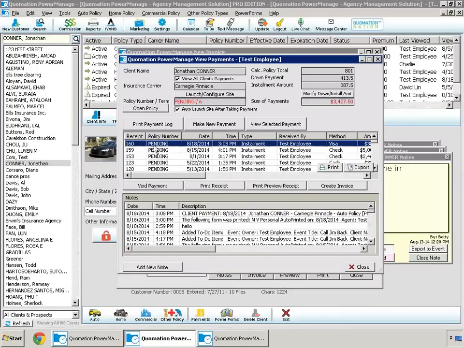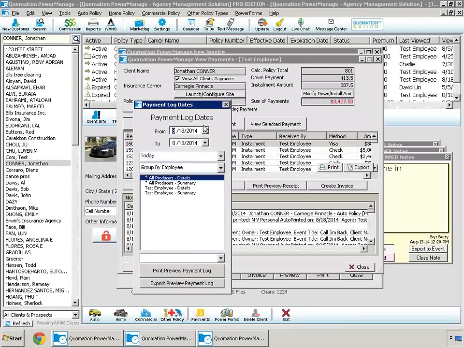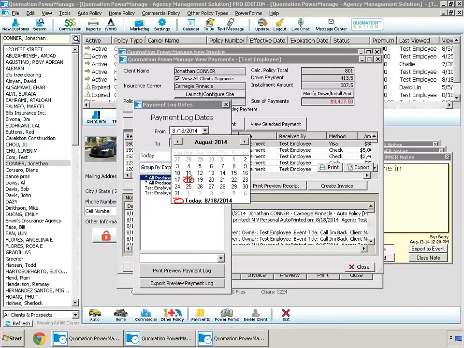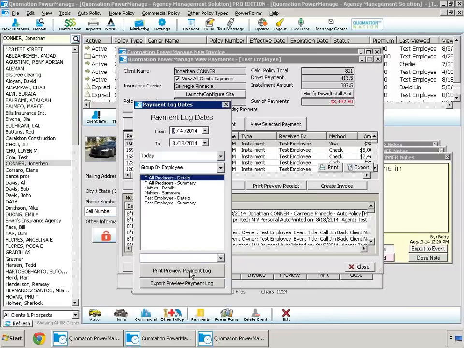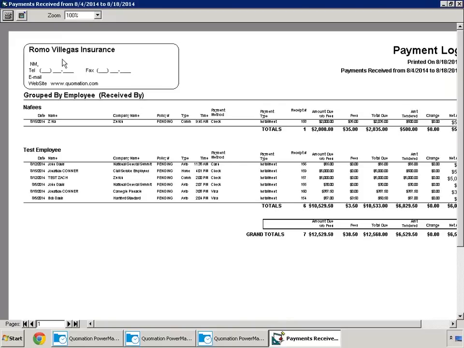We do have a payment log here based on every specific policy, so you'll be able to see what payments were made towards that policy, and it keeps that in a payment log. One of the nice things about this is a lot of agencies will print a payment log at the end of every day. If they want to see how their till's doing, they would come in here and choose to print that payment log. This is what that would look like.